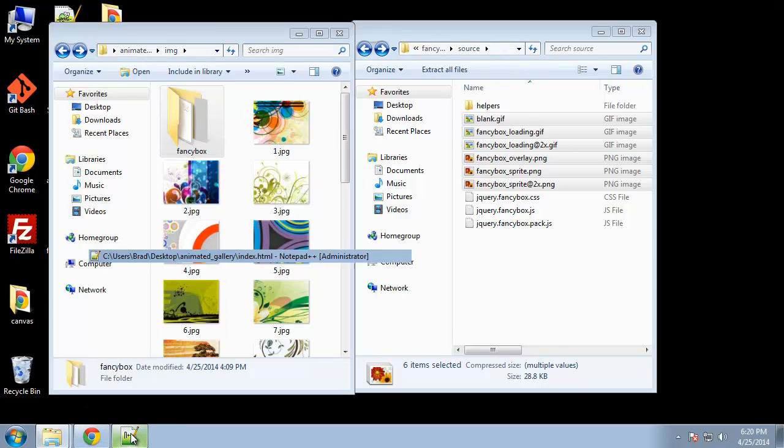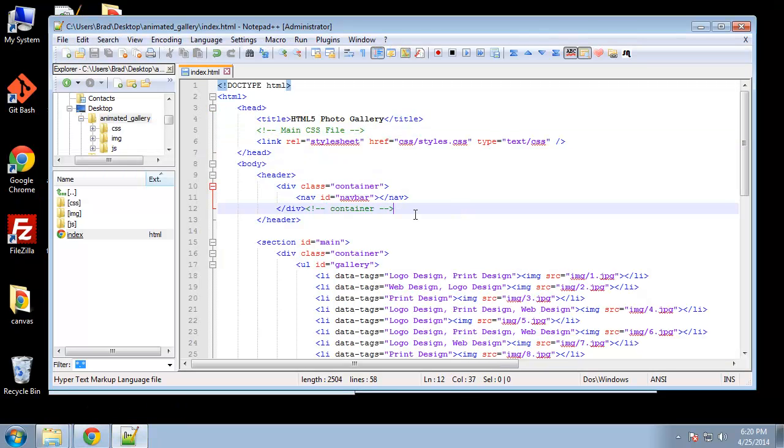Alright, so let's open our app, and we just have a whole bunch of includes that we need to do right now. We need to include all those CSS files as well as the JavaScript files. And instead of typing them out, I'm just going to paste them.